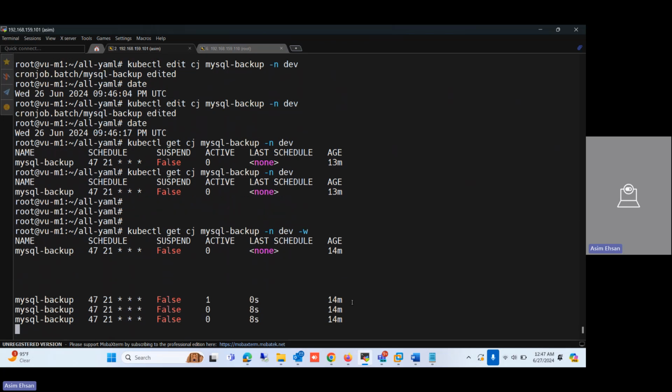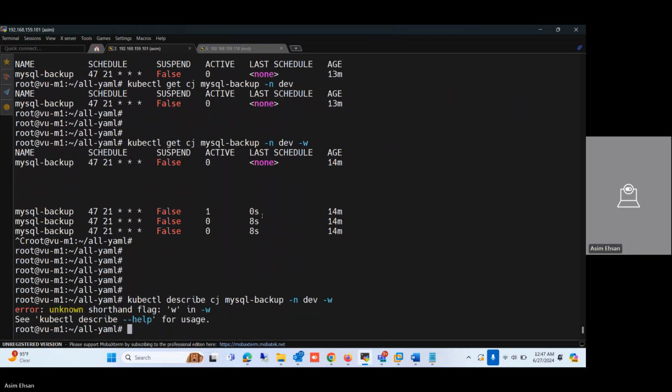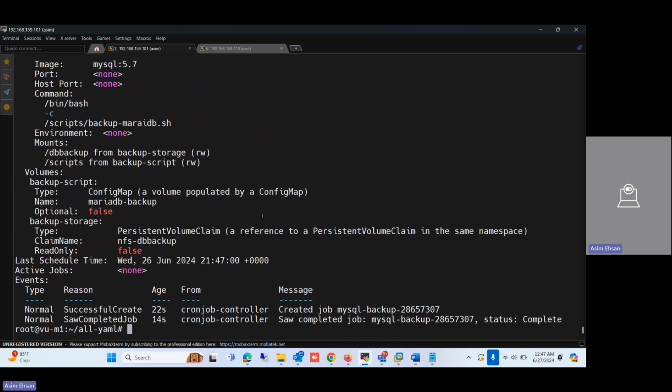So it ran and it will produce some output. I think I can do the describe, and the job was successfully created and the job is completed.